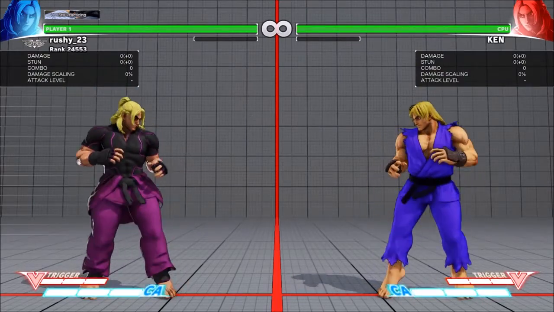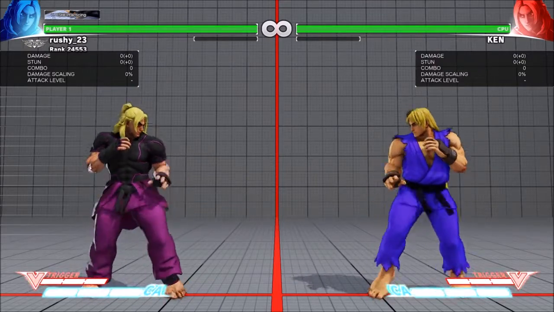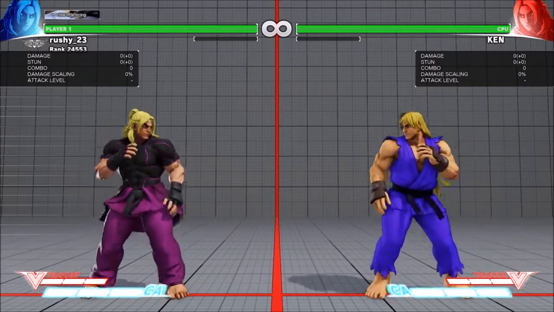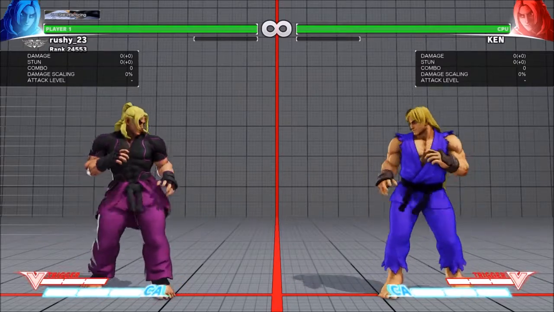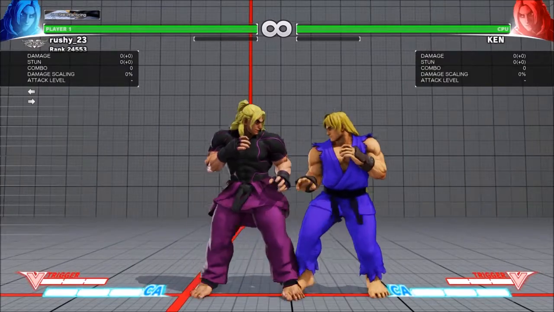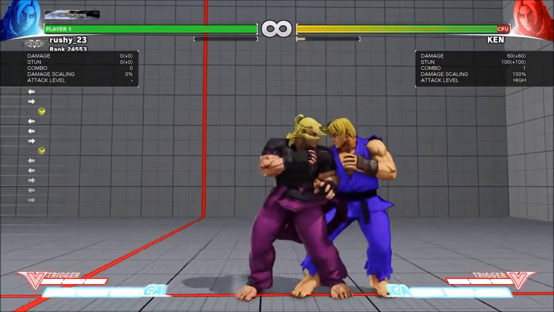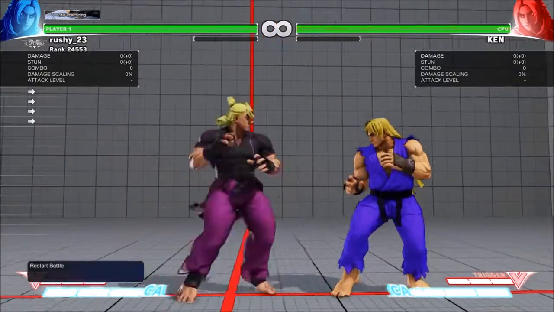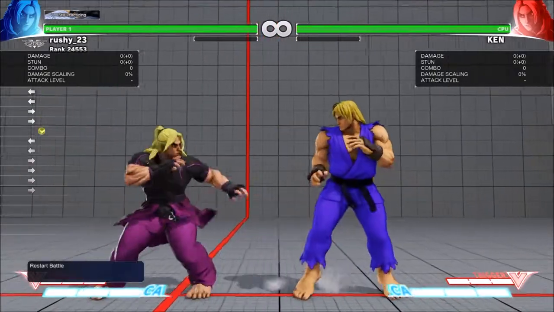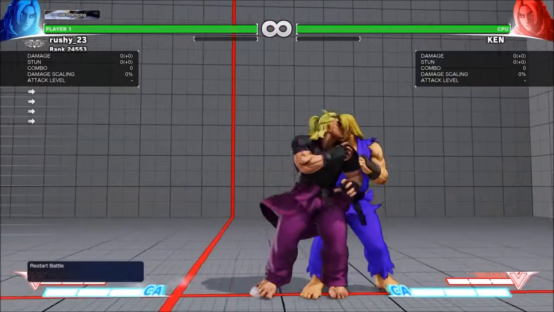I said this again in the Discord chat that I wouldn't sleep on the CA in that situation for whiff punishing, and for a longer range shimmy I think it's actually good. The reason why Ken doesn't get a long range shimmy is because his backdash takes him out of range for a lot of things. That's going to whiff, so yeah, you can get that. Just that medium kick. Can't even get that one.